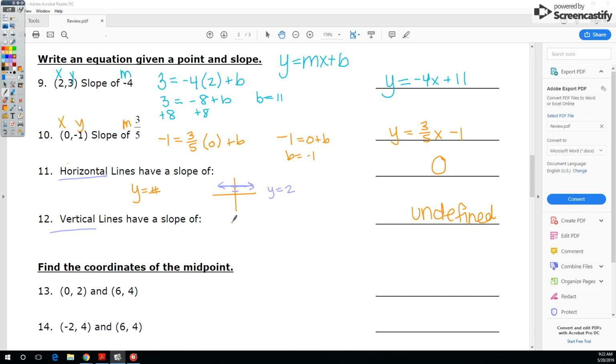So same thing over here. If you have a vertical line right there, it has an x-intercept of negative 3. So you would say that's x equals negative 3. So you can't really write it in y equals mx plus b if you have a 0 slope or an undefined slope. They're just done a little bit differently.